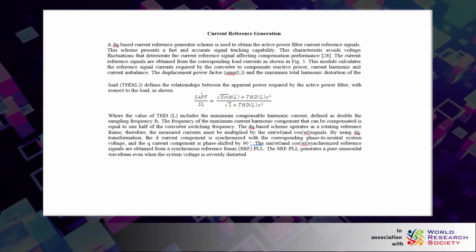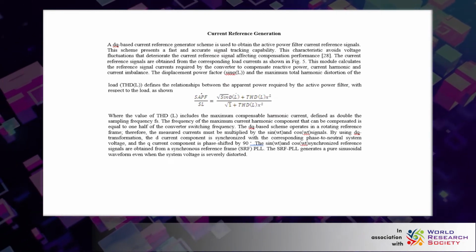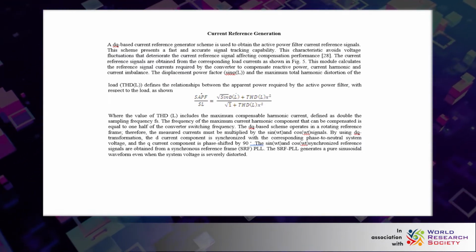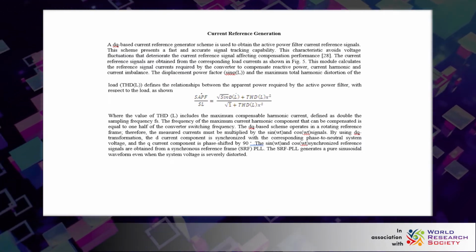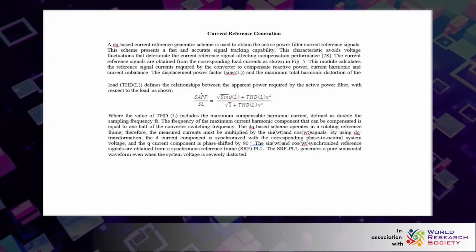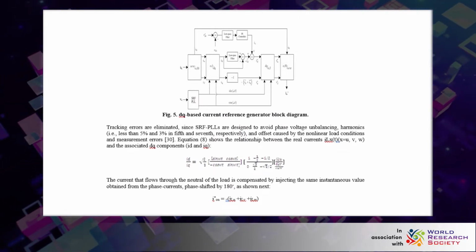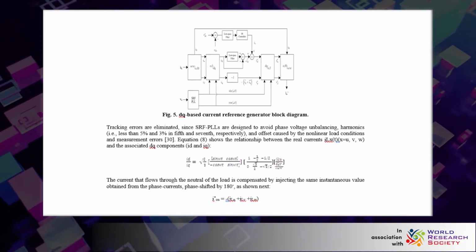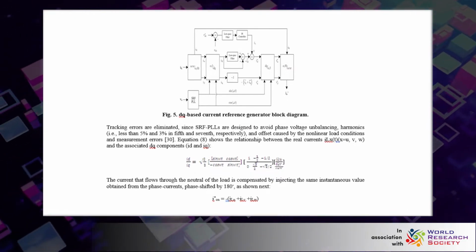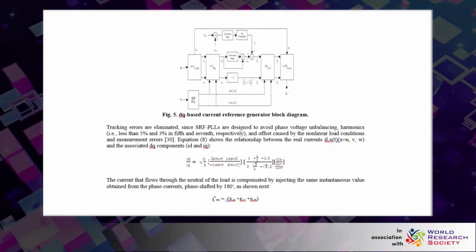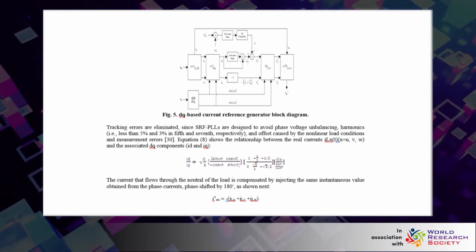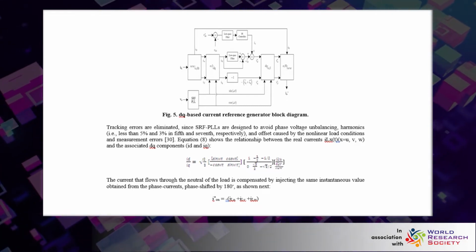Based on the feedback system, the total harmonic distortions are identified in terms of current variation. Either we can take voltage THD or we can take current THD. We have taken the current and we are checking the total harmonic distortion. This is a DQ-based current reference generator block diagram, with alpha-beta-zero, and we have used PLLs for additional phase shifting. ABC to DQ0 and DQ0 to alpha-beta-zero transformation has been done. This is the inner block diagram of the transformation.